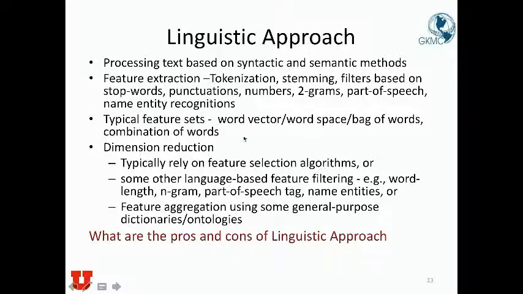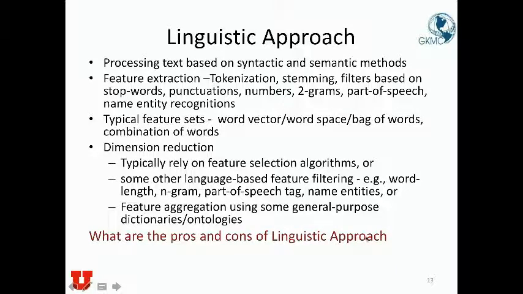They typically are used interchangeably, like bag of words or word vector, a combination of words that will go into the data structure for classification or supervised learning. And some of the techniques we mentioned earlier can already be used for feature reduction, but again, keep in the back of your mind that learning some techniques related to dimension reduction is also part of the knowledge and practices to gain in text mining.